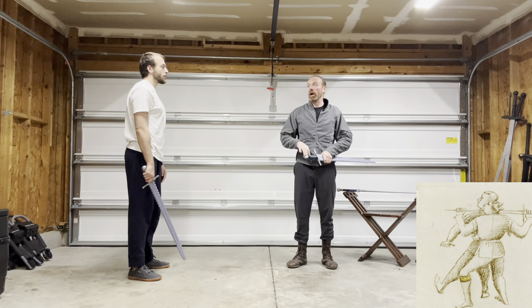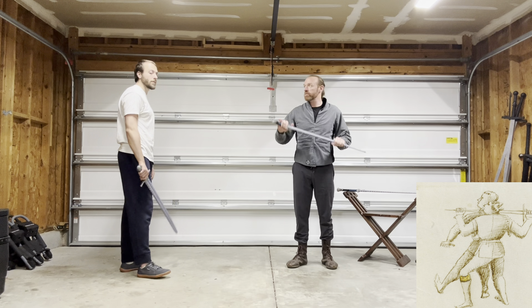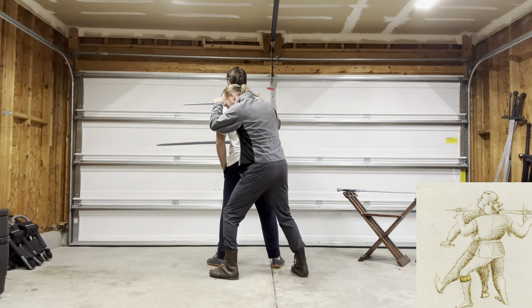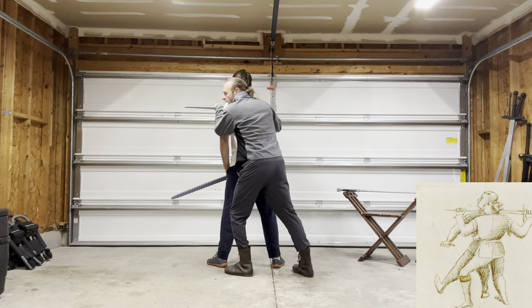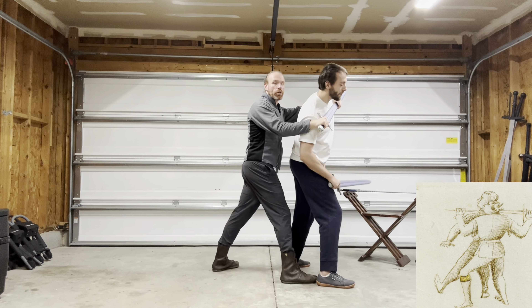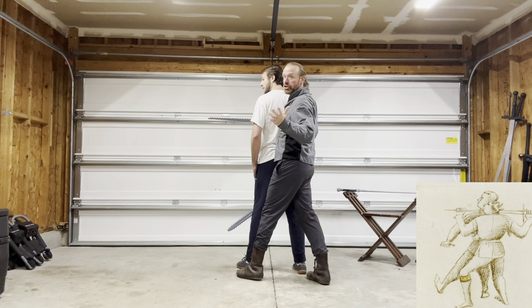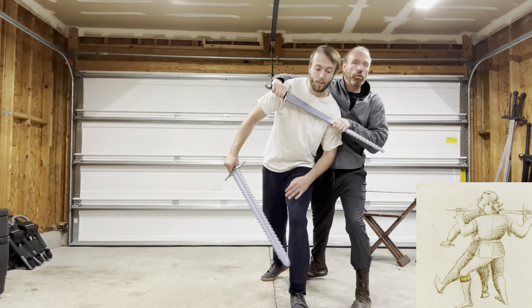So one of the things that's very important about this is where my legs are going to signify how he falls — that's the big part about how I'm going to throw here. Yes, I can cut his throat, but if he's in armor I'm not cutting anything — I am setting him up for a throw. If he moves a little closer, I shoot the big bone, up, turn, I'm here. Now with my legs, I'm still squared up, I still have my center of stance. As I yank him, say he rolls into my right shoulder — that's where I can throw him over my right leg. However, if he's in this position and he pulls back and goes to my left shoulder, I can pass and then throw him over this way.